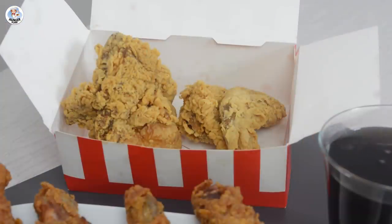I don't know if you could hear the crunch, but it's still crispy and it's been about an hour since the parcel arrived, so that's a plus point there. And about the taste, it tastes really good. It's the typical KFC flavor. The only problem here is the middle part of the chicken. It's a bit bland. It's tasting like boiled chicken. That's why it's a bit dry.